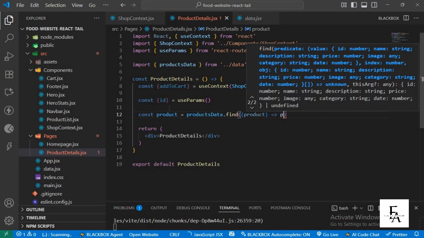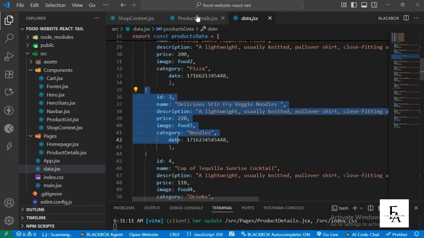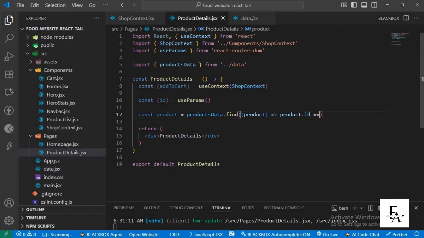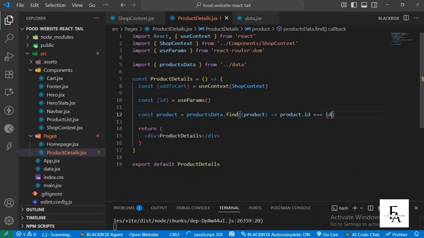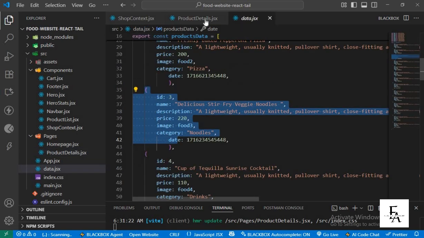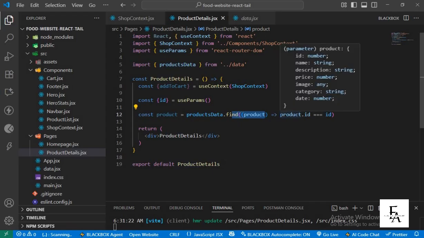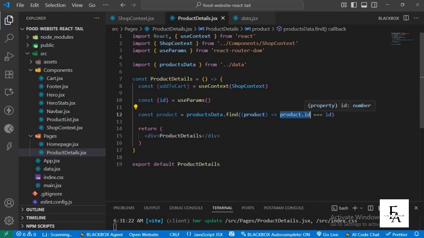So we're going to have product.id, each of these products' ID, that matches with the ID that we're extracting from our URL. Okay, we're finding from this product data that we just imported, the product that matches with that ID. So we're doing product.id that matches with the ID that we have extracted from our URL.